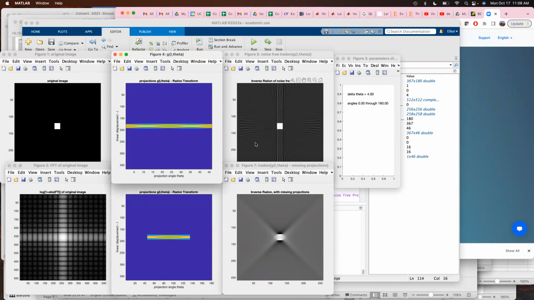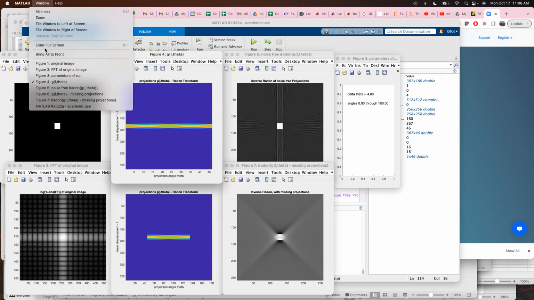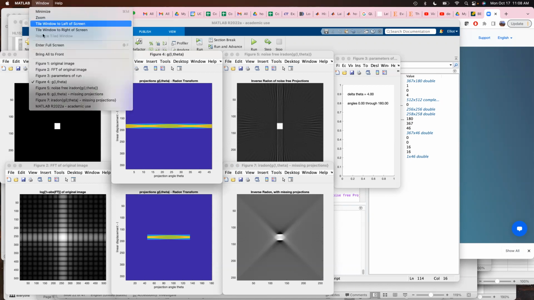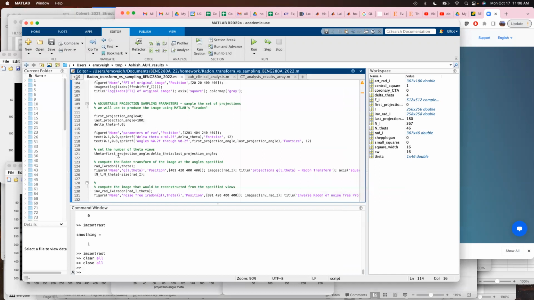You ask, well, what does the object look like? It actually is a pretty good representation of the object, but we have all of these streaks out here, right? So that's the type of artifact that's going to get generated when we undersample by taking data with big gaps. And let's see what else we can change. Let's go to an extreme. We'll say we're going to do it every 8 degrees or something.